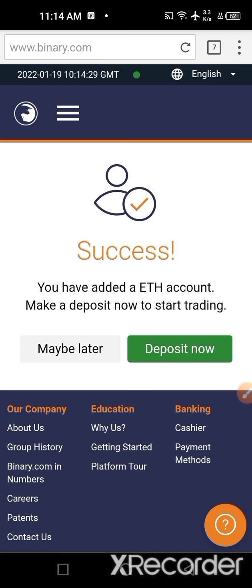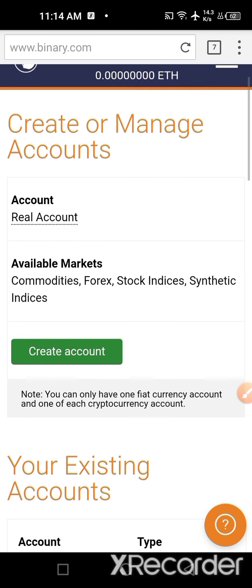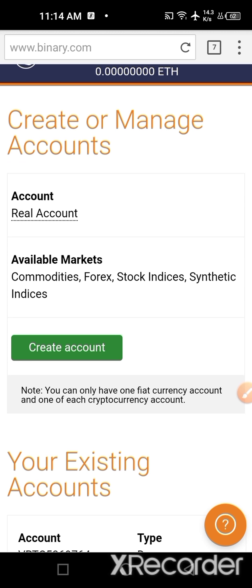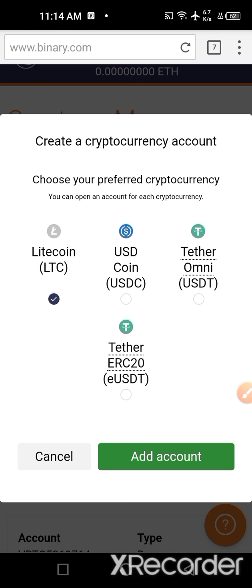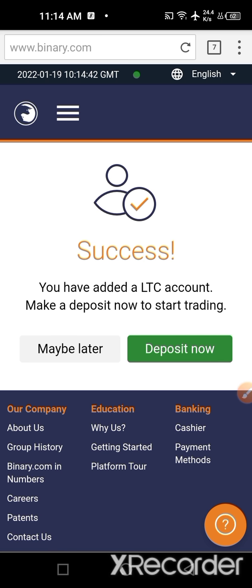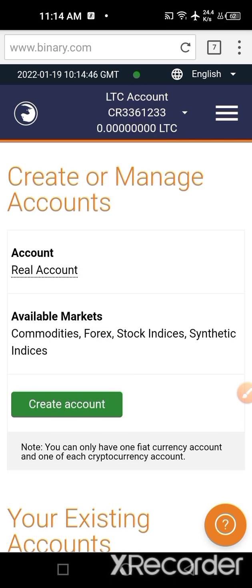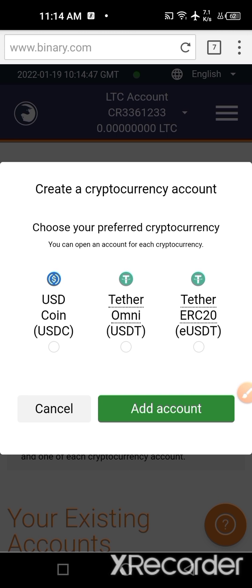Ethereum has been added. Next one, you click create account again. Just run the step, create account, add Litecoin. I'll explain the reason why I'm doing all this in a moment. Create account, so I'm adding USDC.